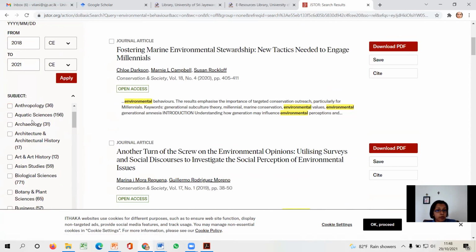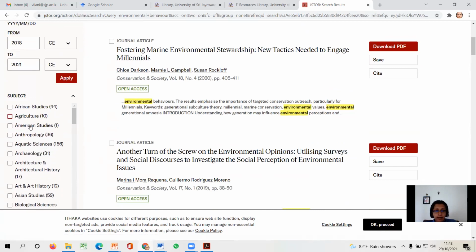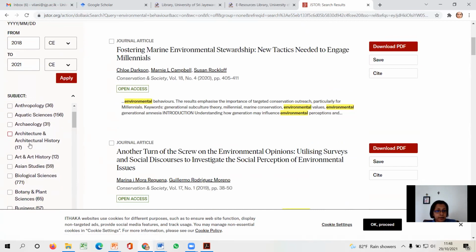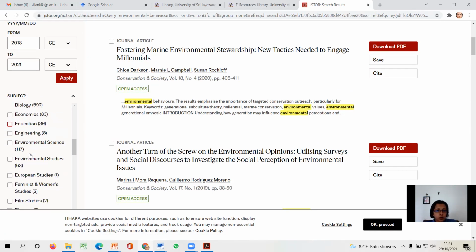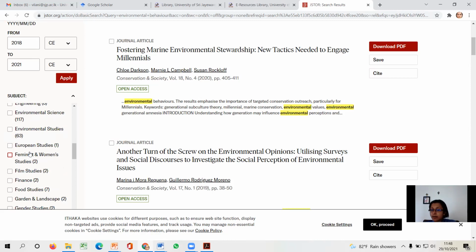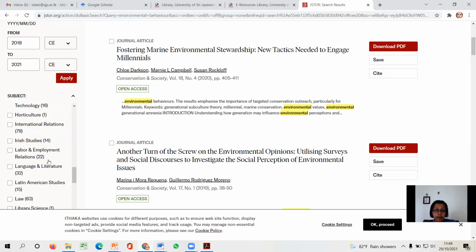You can also use African studies, agriculture related studies, likewise different sectors and different field studies. So there are different databases and different options. That's why I told you, Emerald has a very flexible, easy, user-friendly option, and Science Direct has more advanced options, so you will get more unique results. JSTOR also has some advanced options. That's why these databases are very important.